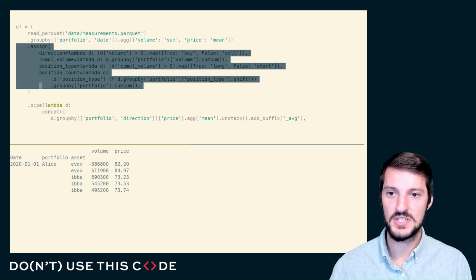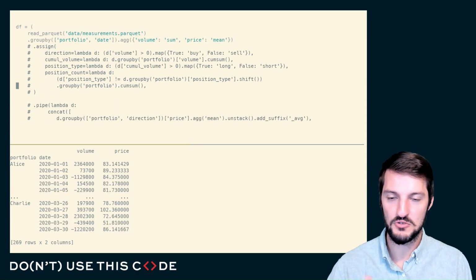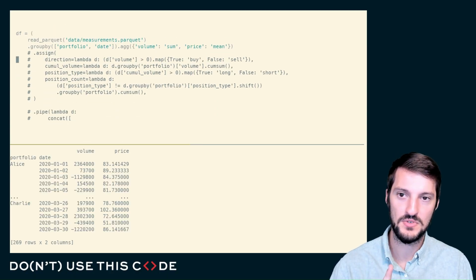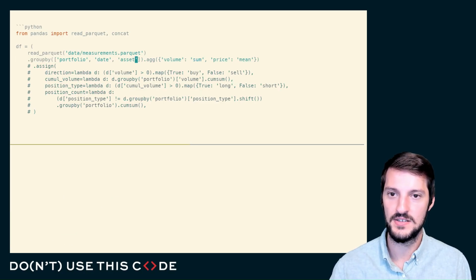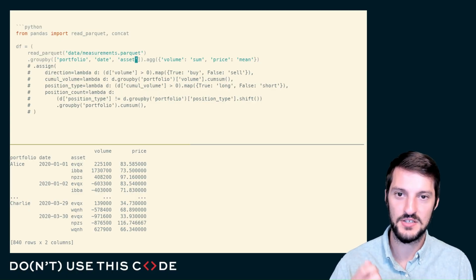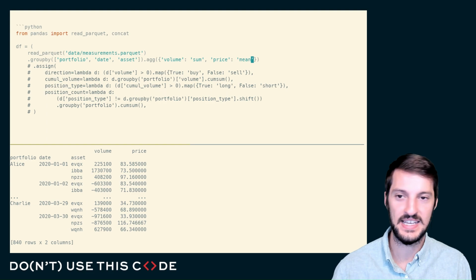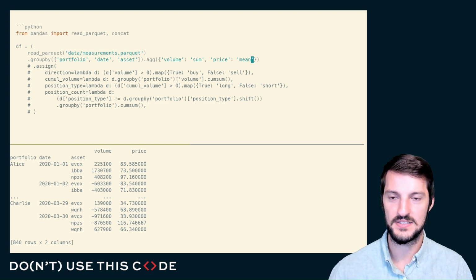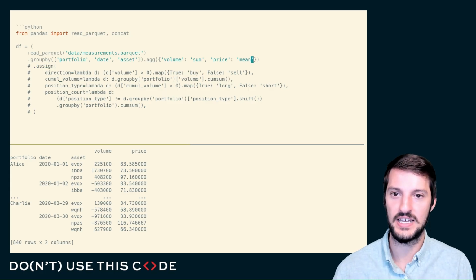The first thing that we want to do is perform a group by operation. This group by operation is because we have multiple signals per date, and this should actually also be on assets here. We're going to have multiple signals per date for a given asset. So by summing the total traded volume in a given day, as well as the average price for that day, I can work with these values having just one per day, one asset per day. This looks good.